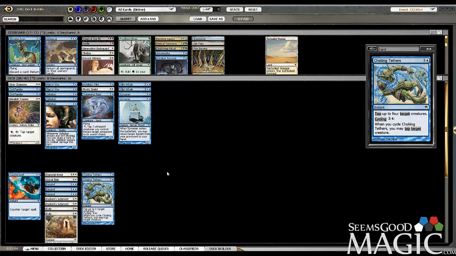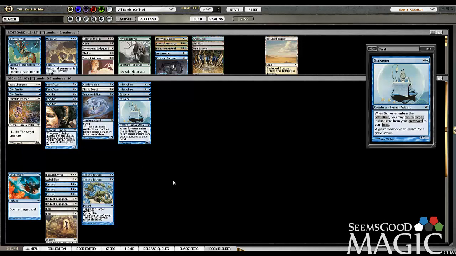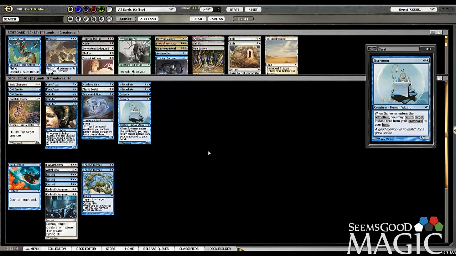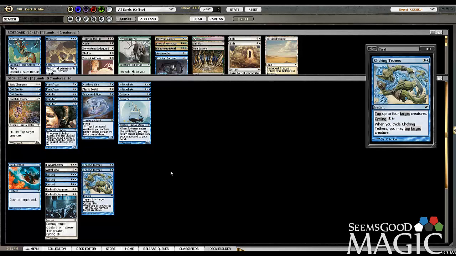So I need to cut 5 cards. I want to play 17 lands just because we've got so much cycling and card draw that I'm not really worried about it. Yeah, I'm going to cut the Exiles because, like I said earlier, they just don't really play well alongside Ophidian. They're just not in the same sort of strategy, really. Whereas Radiant's Judgment still works well with Ophidian, regardless of whether you've got Astral Slide out or not. Same with Choking Tethers. And Rescind, same sort of thing. Either I'm cycling it and exiling something, or I'm bouncing something, both of which I'm pretty happy with. And I can return them all with Scrivener anyway.